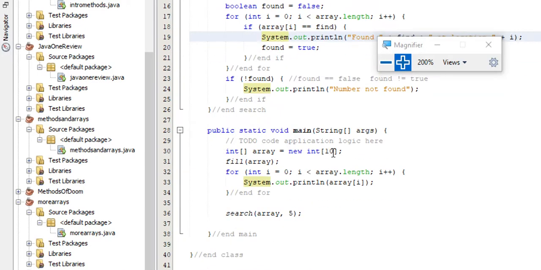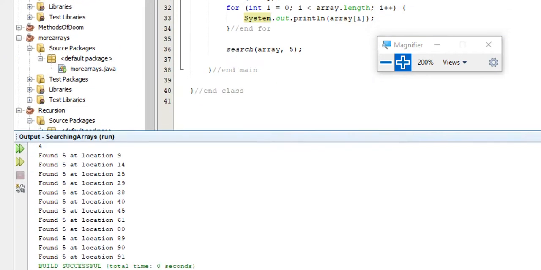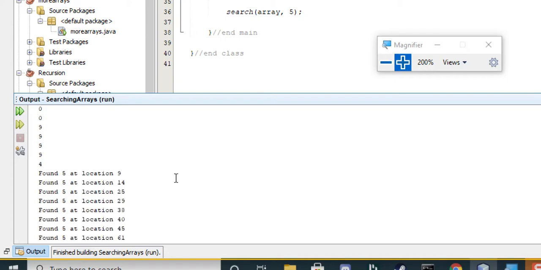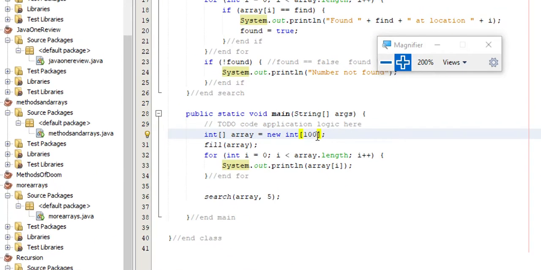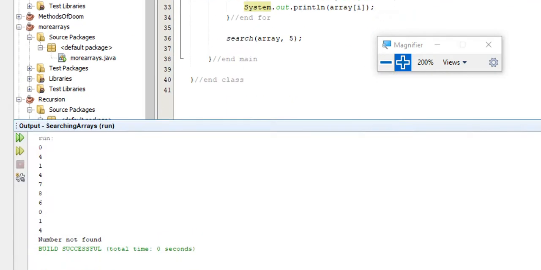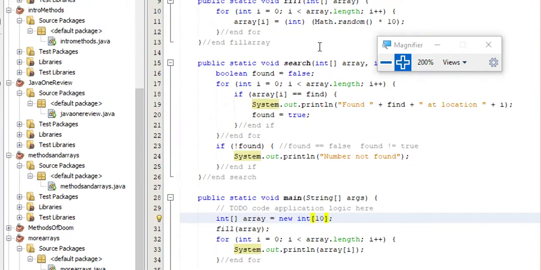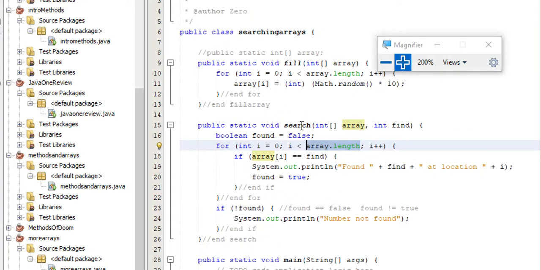So I can go down here actually and change my array size, and it will work on that size too. So even if I tweak this a little bit, it'll work regardless, because this doesn't really care about how big it is. It goes to the length. If I set a number in there, 5, then it'll go only 5. And that usually is where people start having some issues early on. They don't use the array.length like you should. If you use that, then I don't have to change a single thing in this program except for maybe my random numbers or something like that.